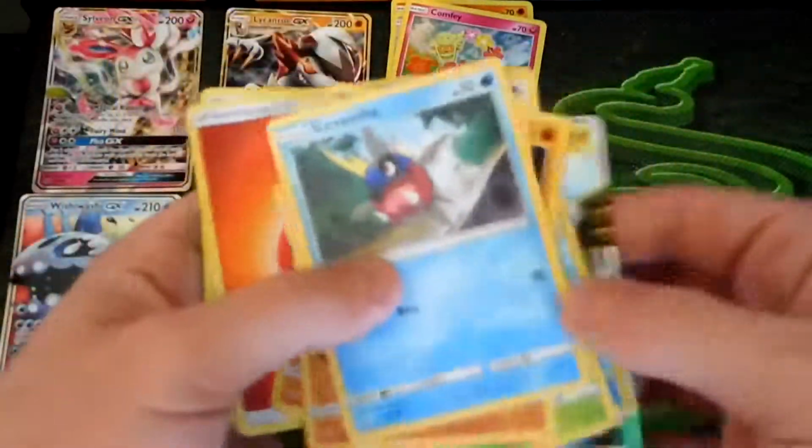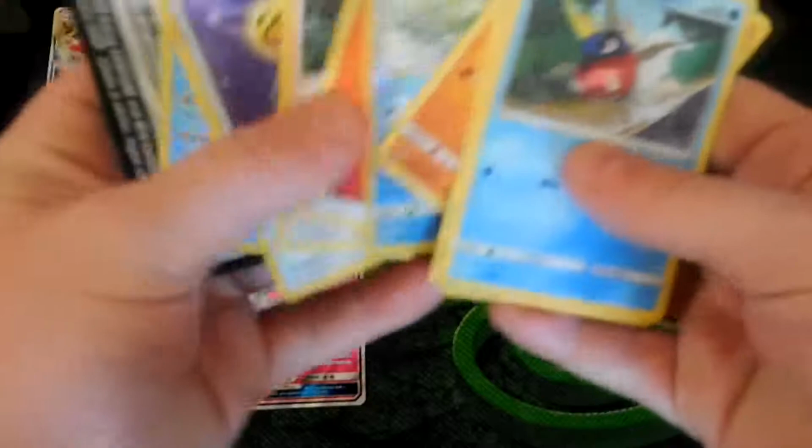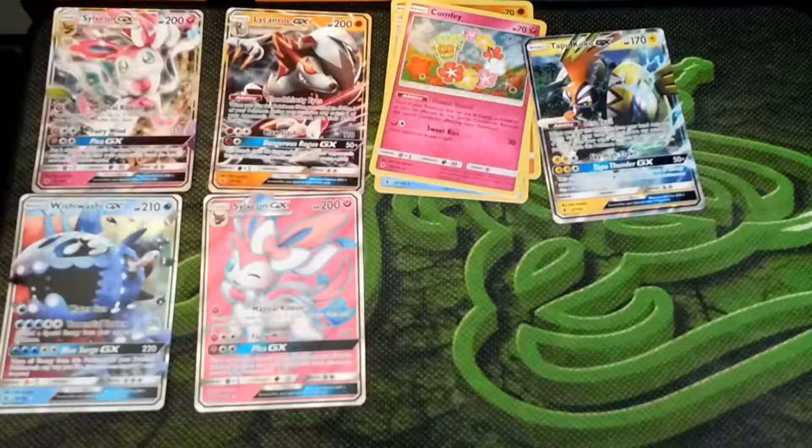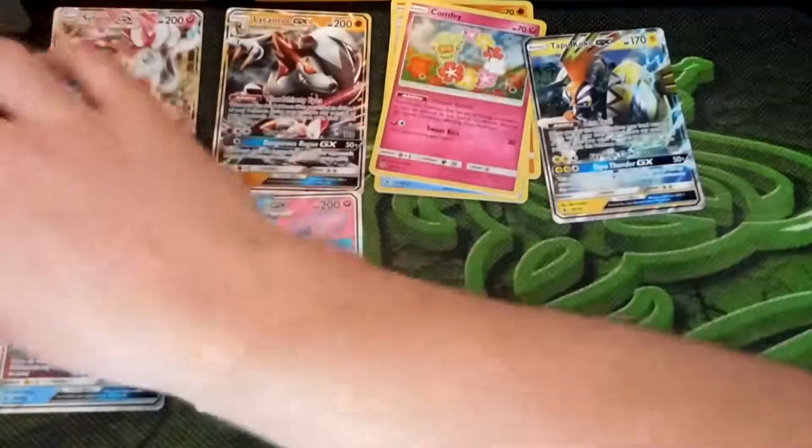Next up is my good buddy Jangmo-O again. Let's go, Jangmo-O. I think I saw something. And what was it? It was a Tapu Koko GX. Another GX I do not have. And the reverse was a Politoed. Yep. That's awesome. Absolutely G'd for this set.